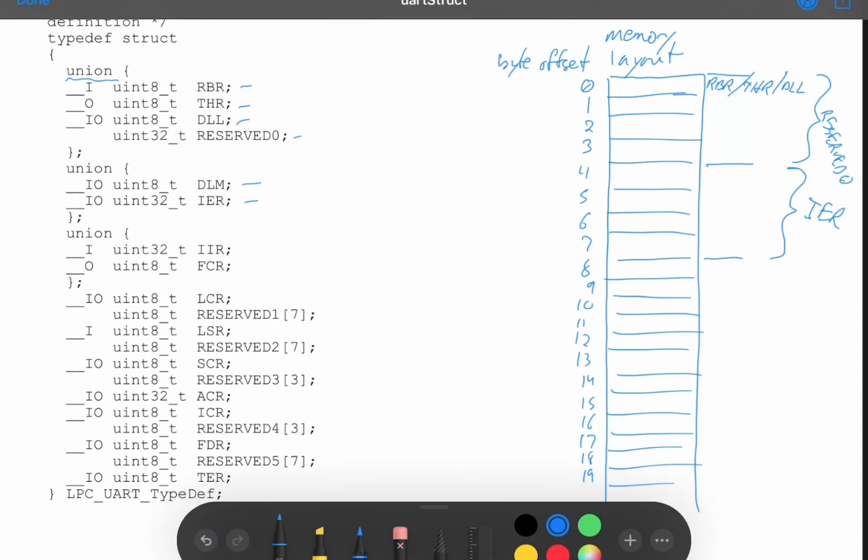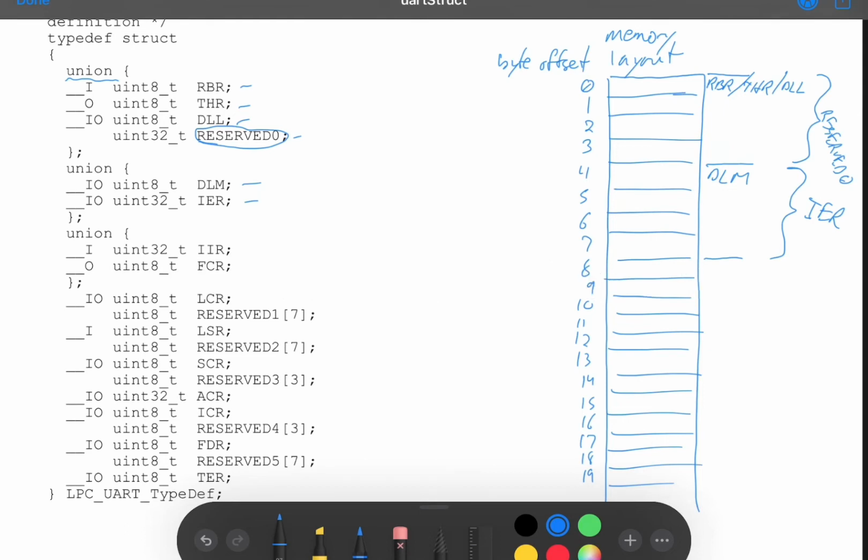The DLM, again, is for setting up some kind of phase lock loop timing thing. So anyway, we're not going to worry about that. But the DLM would be this byte here. So what this reserved 0 does up here is it makes us set aside bytes 1, 2, and 3, so we don't try to put the DLM or the IER starting at that register.